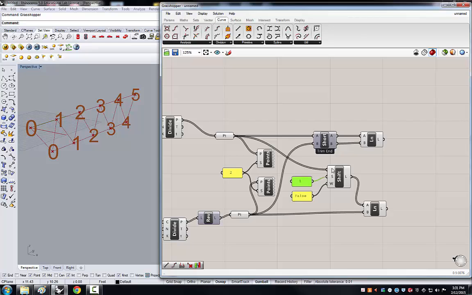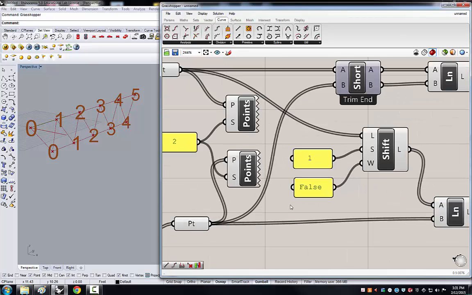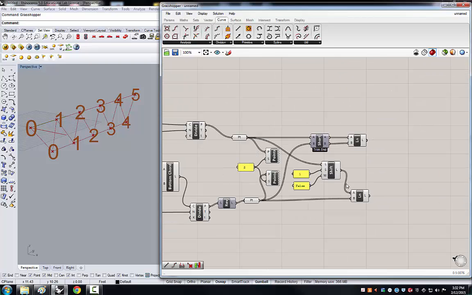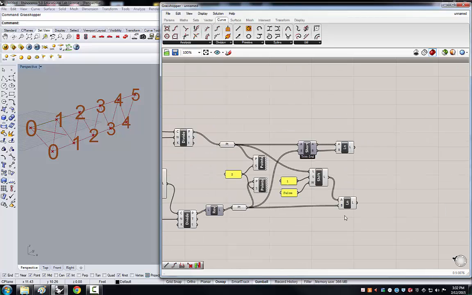We're shifting a list. So the list comes in looking like that, and it comes out looking differently. And we're controlling that with a number 1 for how far to shift that list, how many steps, and a false for whether to wrap when it gets to the end of all of the numbers it has, not to go back to the beginning and start over again. So we now have our diagonal lines. In fact, we have all the lines that we need.